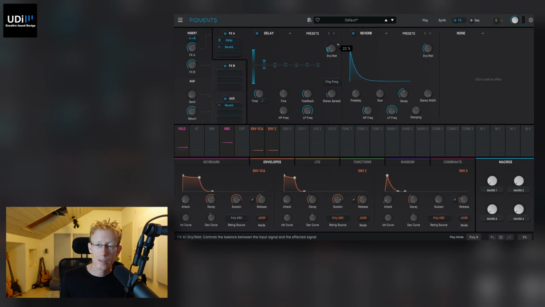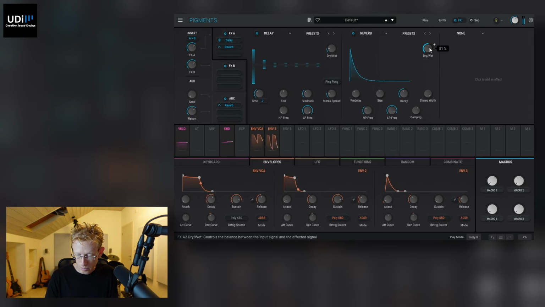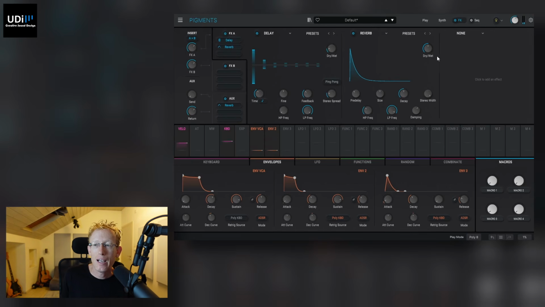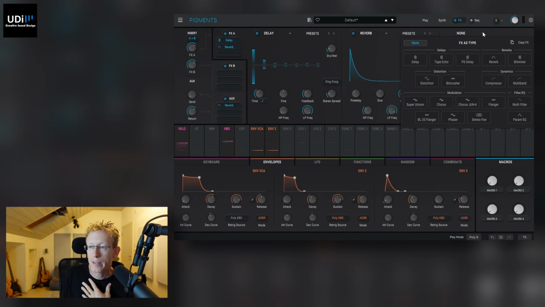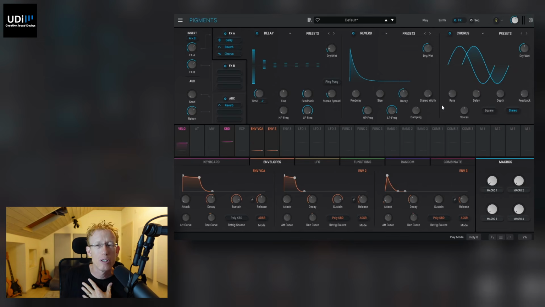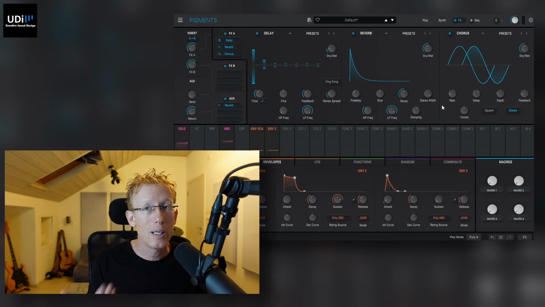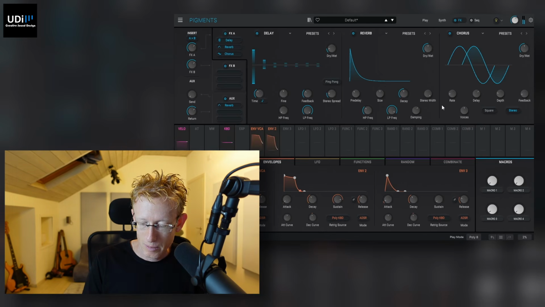We can just dial it back, but have more of the reverb. Right, and we can add more stuff here. I can go and find something else like chorus right after reverb. I don't know if it makes sense, but I don't care. I mean, we're experimenting.